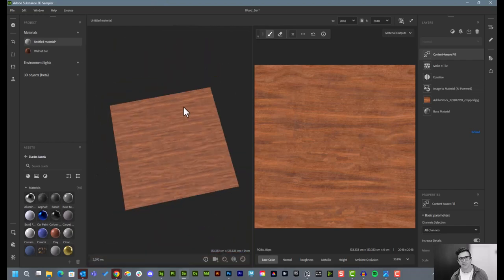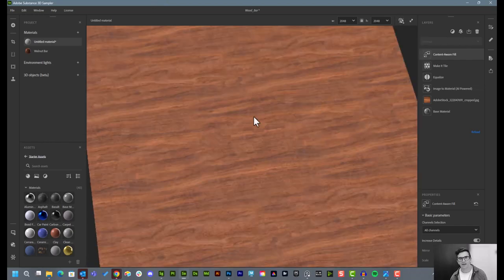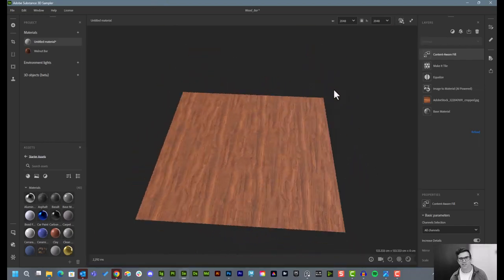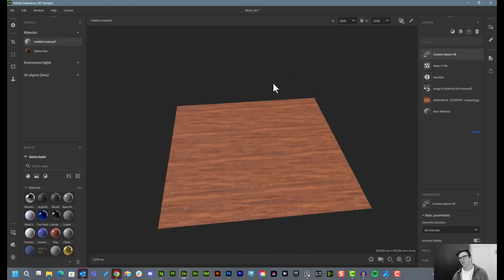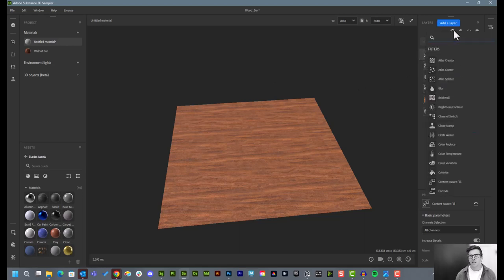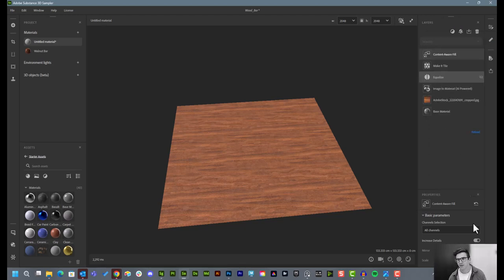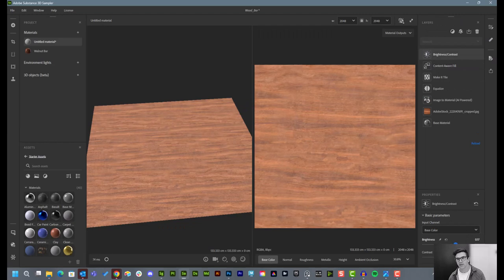So what ends up happening is, okay, cool. Let's say we're done with that, and we've got this lovely tileable texture that we're ready to roll with. The next step is to define the look of it, because we've lost some of the contrast and the brightness that was in our original that I like so much. But now that we have it nice and even, I can start to bring some of that back, because it will do it more uniformly and less patchy.